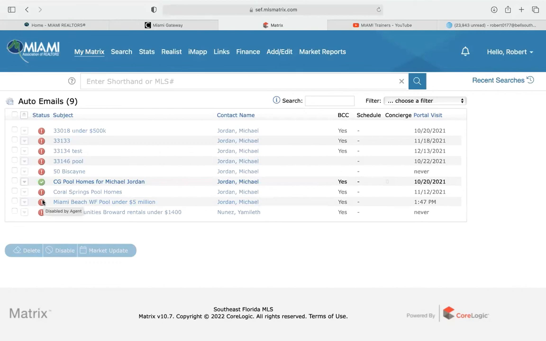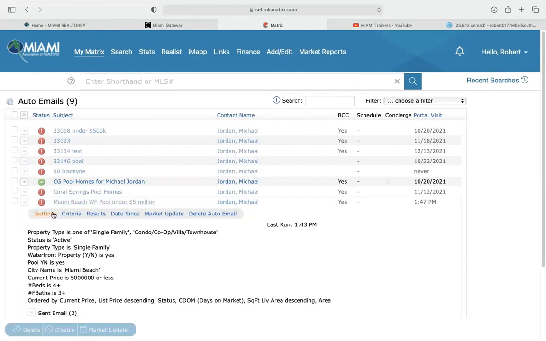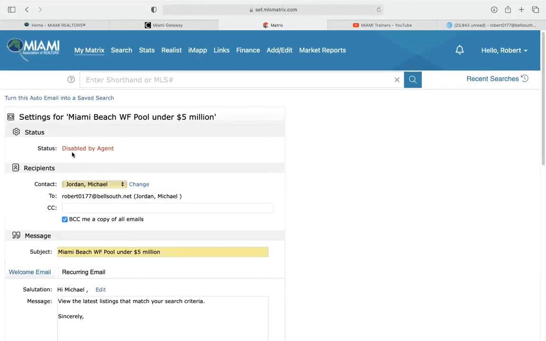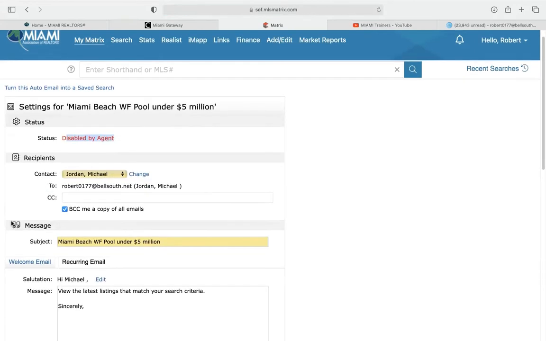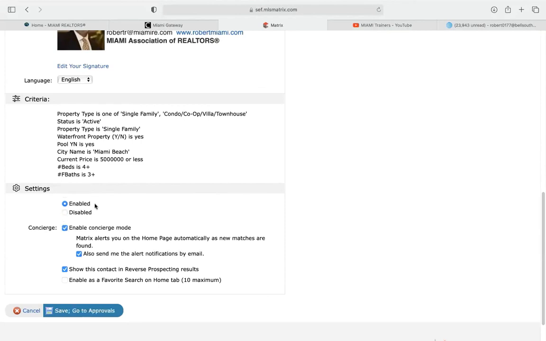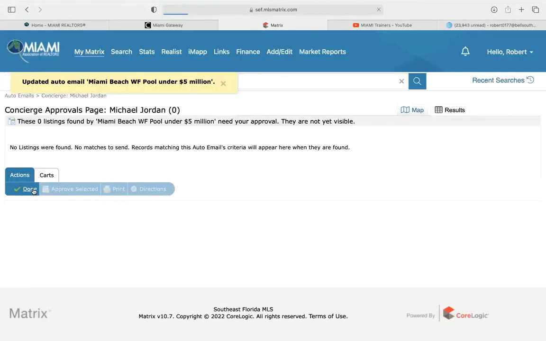If you want to enable it again, you're going to open up that search, go to settings, and notice how it says disabled by agent. You're going to go down here and enable it again. And then you're going to click on save and go to approvals. And this will turn that search green again.